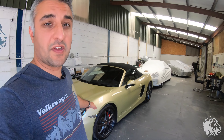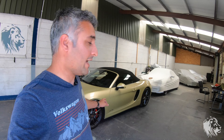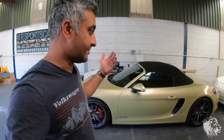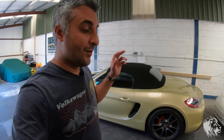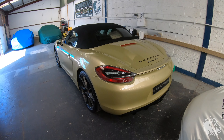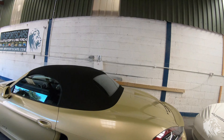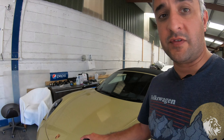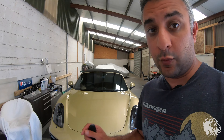I did think I'd have it for a little while because it is such a stunning colour, but it is very extroverted. It's not one for people who prefer the agate grey or the more subtle colours. This is definitely an eye-catcher when you see it driving down the road. It was very popular — a lot of people wanted to come and see it because it is such an unusual colour. Interestingly, despite it being very rare, it was actually the colour on the front of the brochure of the standard 981 Boxster when they came out.